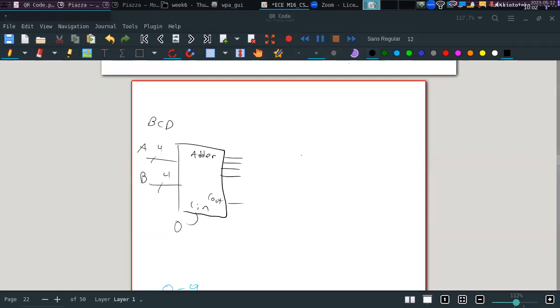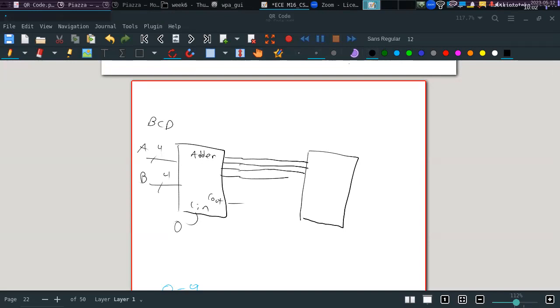Well, we can have another adder, and we can just connect this to here. And we have 1, 2, 3, 4, and 1, 2, 3, 4.